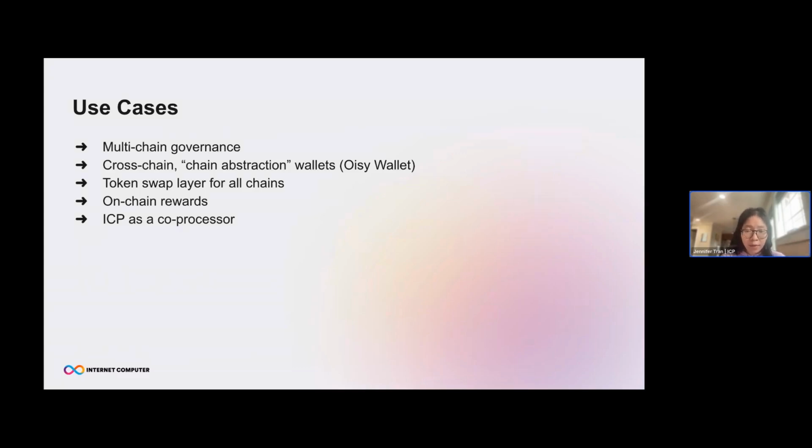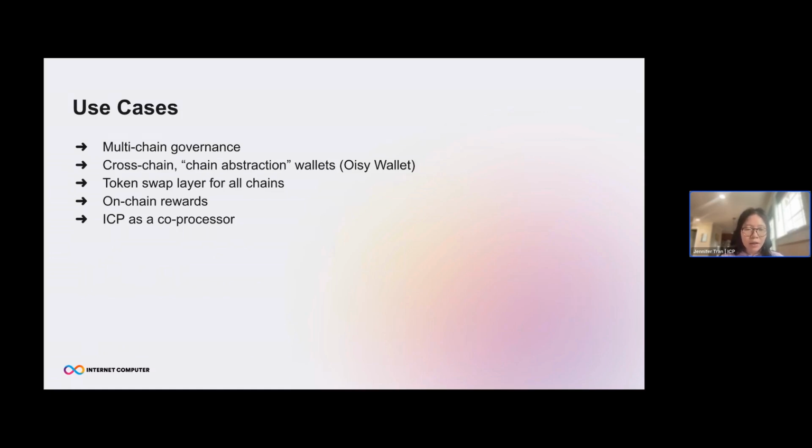It will then create you an ECDSA or, I think, a Schnorr address or a Taproot address now, and you will then be able to transact in this wallet, and your ICP canister smart contract ultimately can be your wallet, which is super cool.